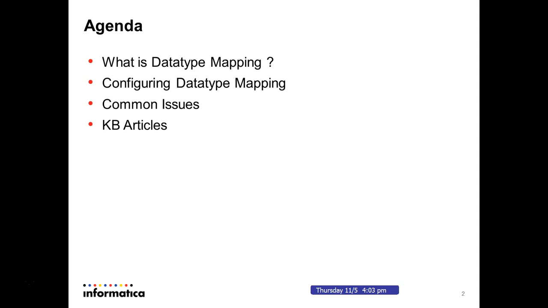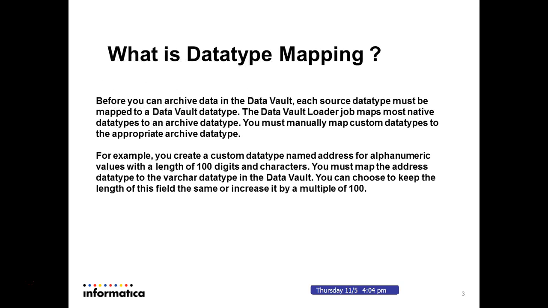To get started, what do you mean by data type mapping? So when you archive the data to the data vault from a particular source, ILM maps the data type of the source to the data type of the data vault. So there could be exotic data types in the source for which ILM maps it to one of the 8 data types that are seen in the data vault. So this mapping is done in the loader job, and it maps it to a data type that exists in the data vault. So say you have several scenarios. Say you have nvarchar in the source, it will be mapped to varchar in the data vault, and similarly for the other data types as well.